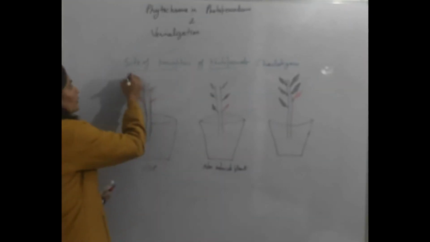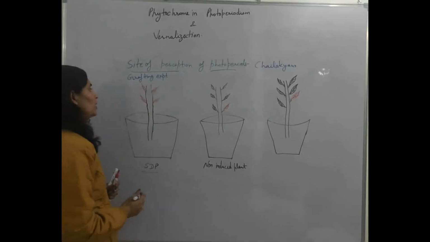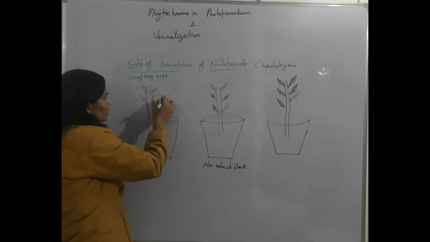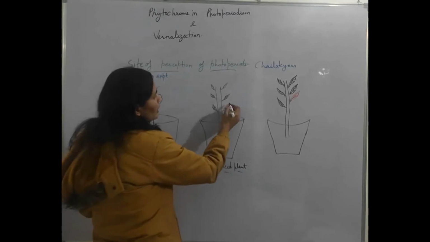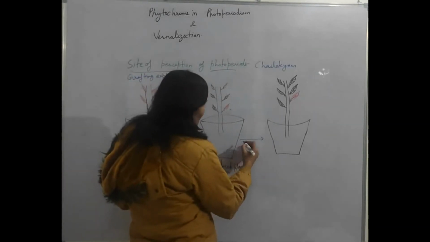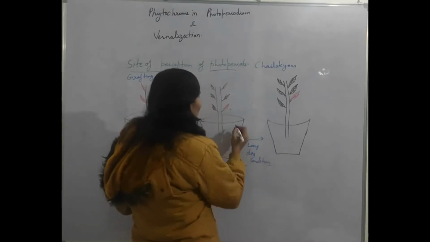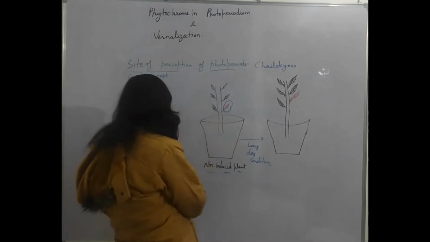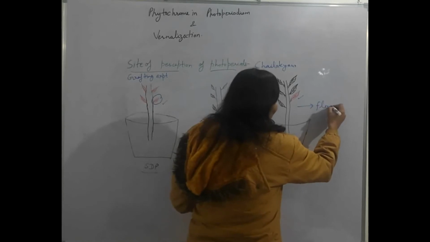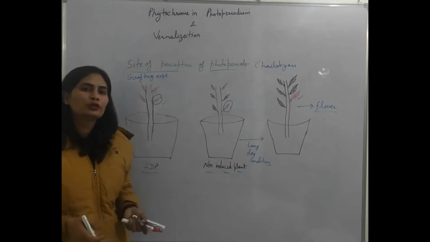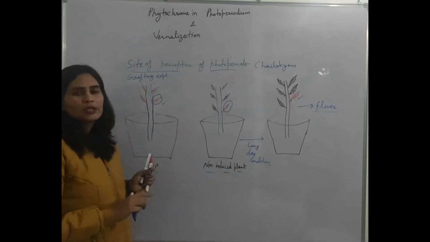Now understand some more grafting experiments. In the first condition, this is a short day plant under short day conditions, and we have taken a leaf from this plant and transferred it to a non-induced plant that is not under short day conditions. Now we put this second plant into long day conditions. Due to the presence of this leaf from the short day induced plant, the plant will flower under long day conditions. So from all these experiments we can conclude that the leaf is the main organ responsible for flowering, and even a single leaf is enough to carry these photoperiodic responses.